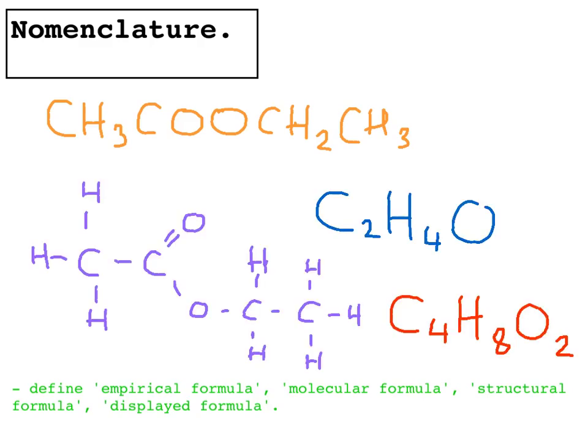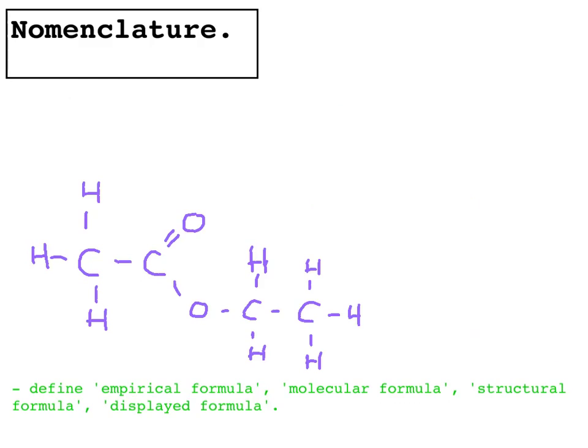If we now look at what a displayed formula is, and that's this purple one here, this is where you do show all the bonds. So a displayed formula is where all the atoms and all the bonds are shown in the molecule. And this leaves nothing to the imagination, if you like, in terms of where the atoms might be. It shows every single bond, and it shows every single atom in the molecule. Again, you wouldn't be expected to define this with words, but quite often an exam will ask you to draw a displayed formula. And if it asks you to draw a displayed formula, this is what it's expecting.